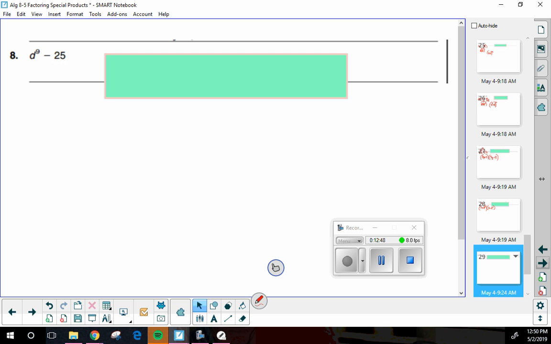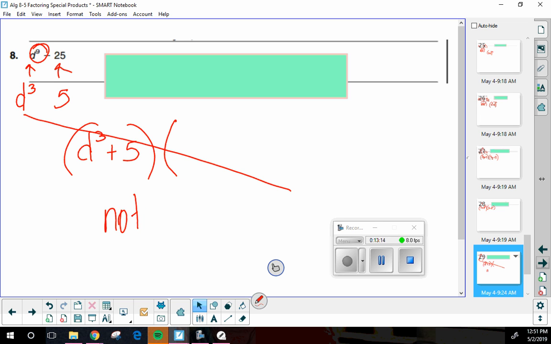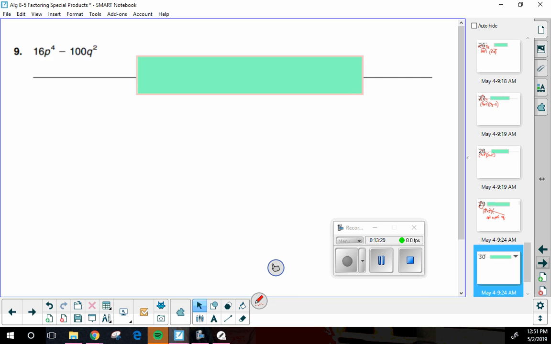Okay. Oh, I see there's no middle term, and there's a minus sign, so if a and b are both perfect squares, and they are, that's d cubed, and that's 5. So this would be d cubed plus 5 times. Oh, I just realized that is a 9, not a 6. This is not a perfect square. I'm actually really glad I did that because I was going so fast I was thinking 3 times 3, but remember we add the exponents. So this is not a perfect square. Caught that at the last minute.